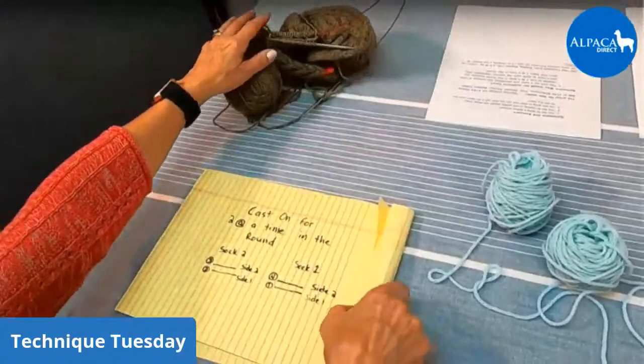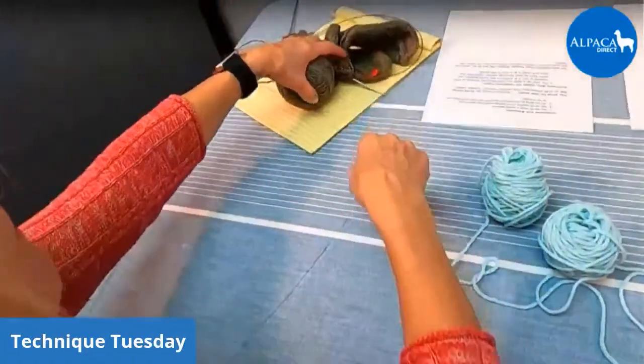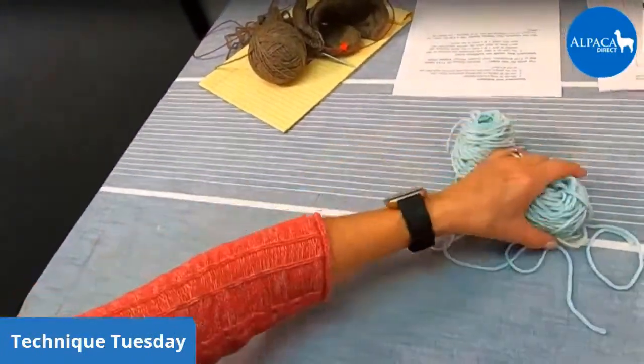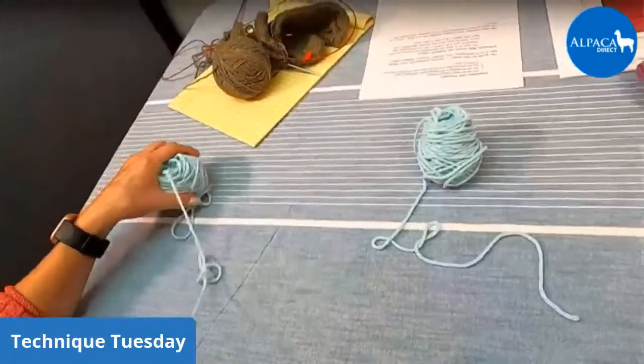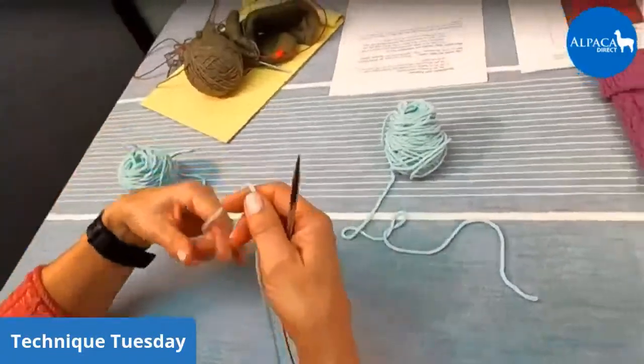So this is a pretty cool cast on. Let's get started on this. If you learn how to do this, it is so fantastic. You will be so happy. When I first learned this, I was so excited. I'm like, yay, I love this. It saves me so much time.